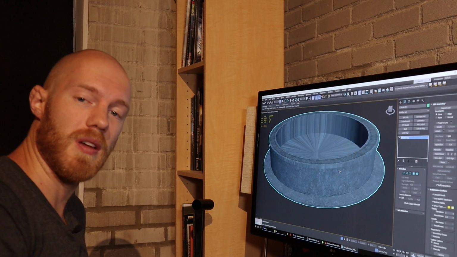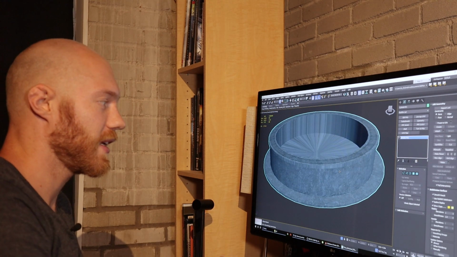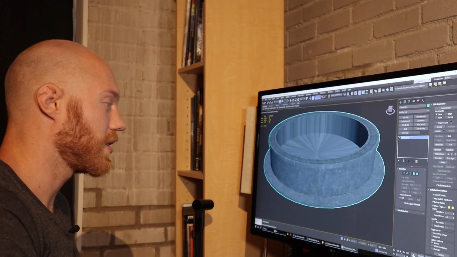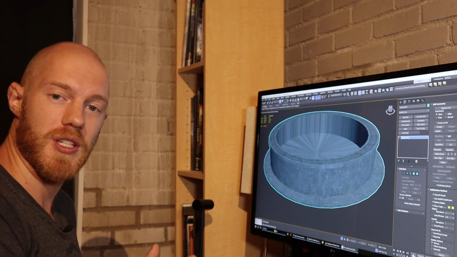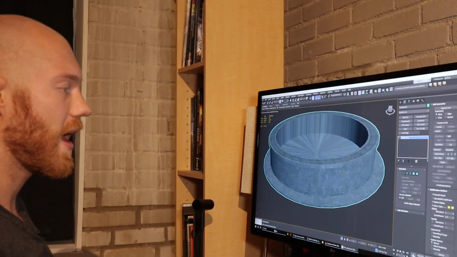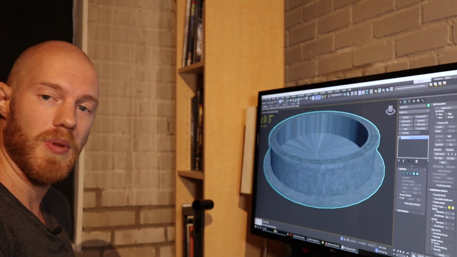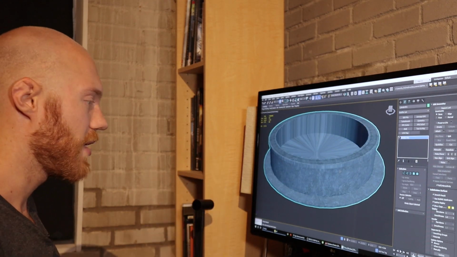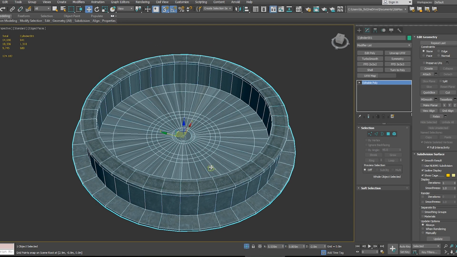So that whole method of unwrapping to a UVW map with a face, relaxing it, and then stitching the strip together is probably the go-to method that I use for 99% of any modular kit meshes that I'm doing, especially, like I said, if it's an ornate shape around a window where it's just a flowing edge loop. As long as it's all in a perfect, nice edge loop and there are no triangles breaking that loop, that method will work perfectly.